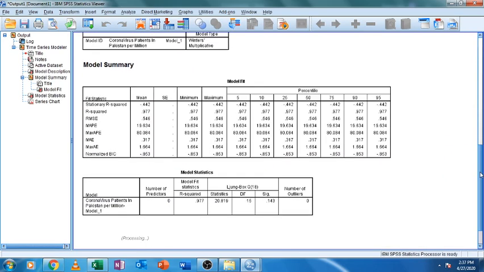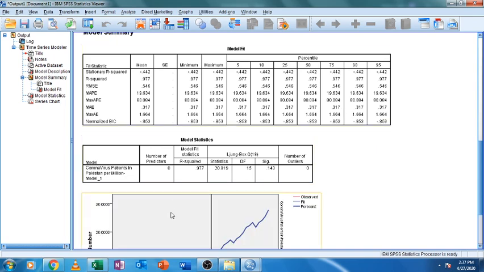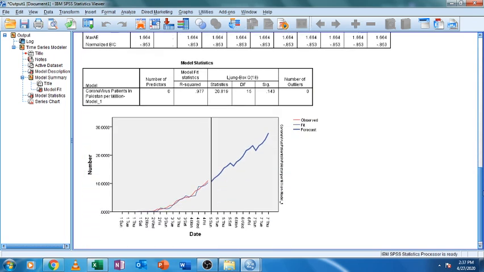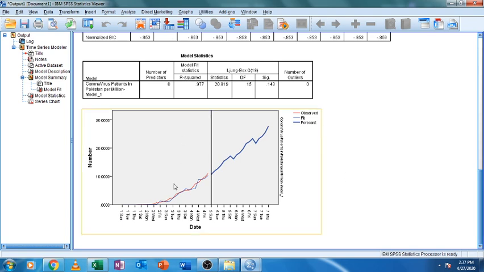now this is the result. Here you can see that it's predicting the output, and from the first Sunday to the fifth Sunday, this is the whole period where you can see the red and blue lines, the thin light blue line and the red line, which are the observed and fit values. It's very consistent, and then you can see that after that there's one bar and a thick blue line. This is the forecast prediction of coronavirus patients for the next week in Pakistan.